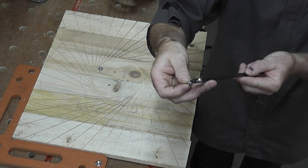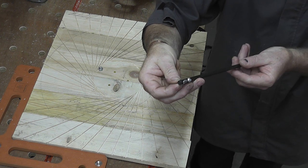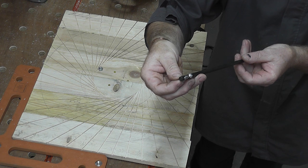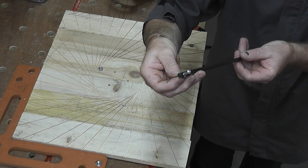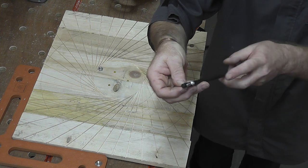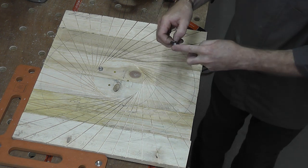I've created a flat on the top, which makes it easier to drill the hole. So hand file or grinder, create a flat, punch it with a hammer and a punch. Then go to your pillar drill and drill through it nice and cleanly. So by putting the flat on the top, it's easier to drill it.